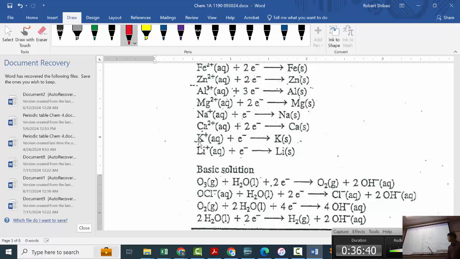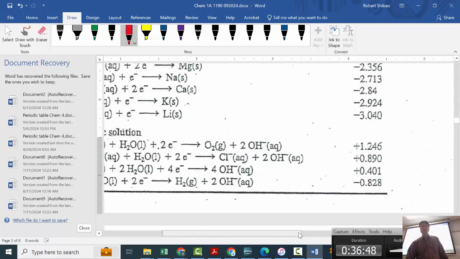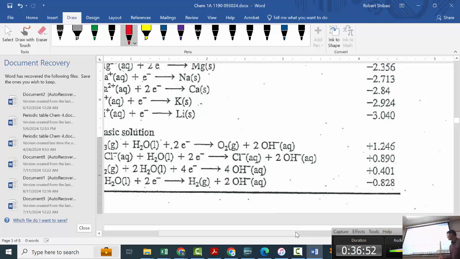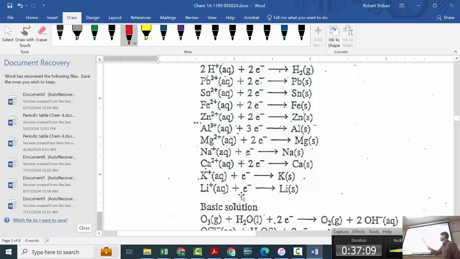Now these ones are in a separate table here, but we can rank these by looking at the number on the right. These numbers on the right we use in Chem 1B. But for Chem 1A, we're just going to rank the relative order. And so water is not at the bottom. Water is not the weakest oxidizer. Where's water positioned? Well, I drew these 3 dots here. The 3 dots are meant, that's where water goes. Water is very important in analyzing chemical reactions. So we'll throw it there.